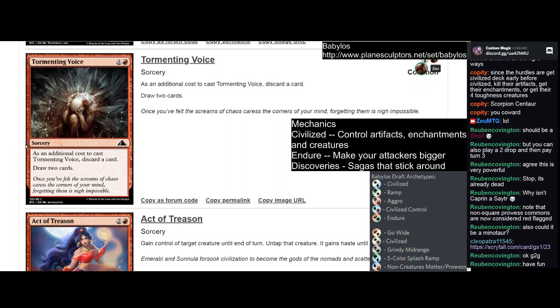Our next card is Tormenting Voice. You know it well. It's 1 red for a sorcery with an additional cost to cast it: discard a card. Draw 2 cards. It does Tormenting Voice things. I'm not sure how good it is in this set. It's always kind of nice to have around until you do more playtesting and find out.